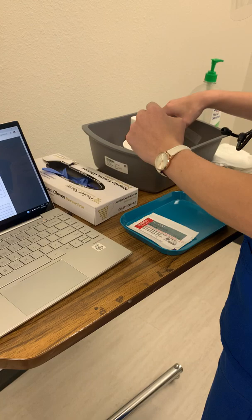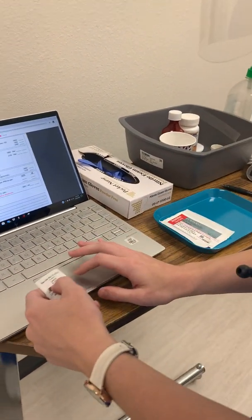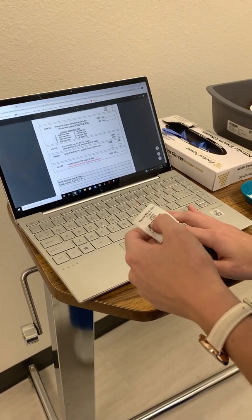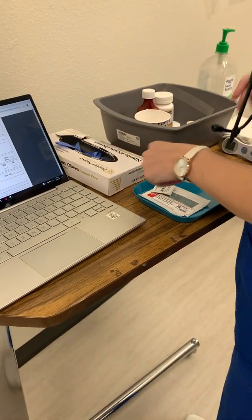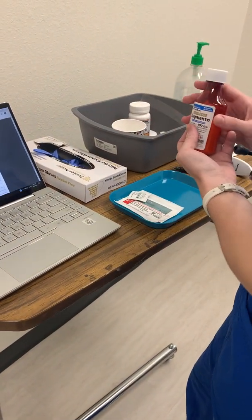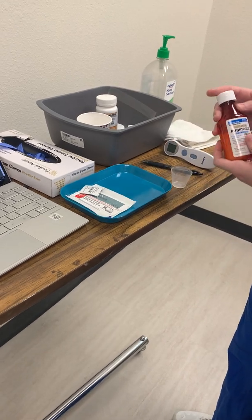And then I'm going to be grabbing my digoxin. Okay, 250 micrograms, which is 1 tablet by mouth daily at 9 a.m. for Shirley, and her heart rate was good enough, so there we go. And then I'm now going to be pouring my Augmentin because I can't take this bottle into the room. So I'm going to pour it here.